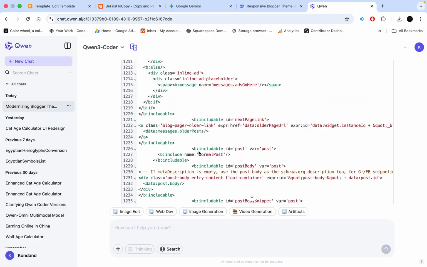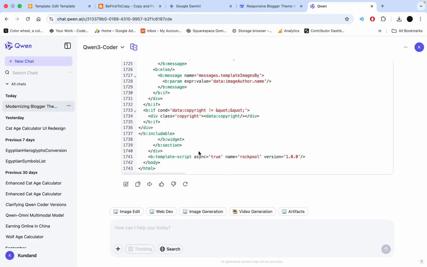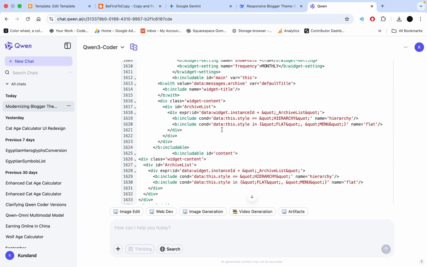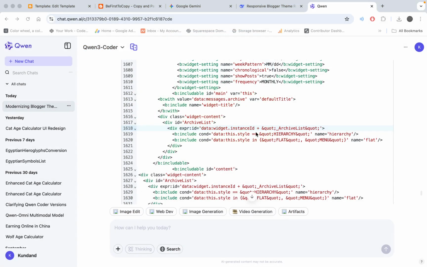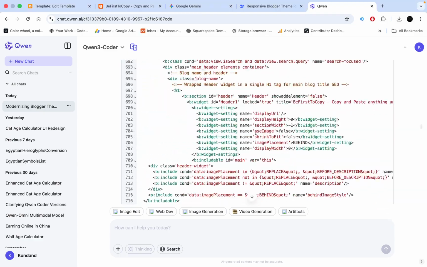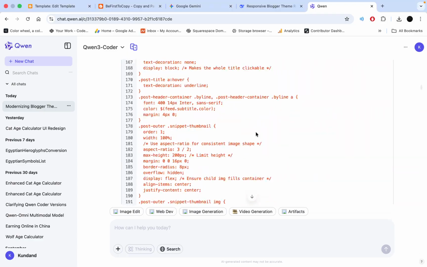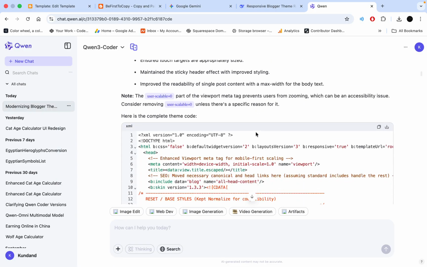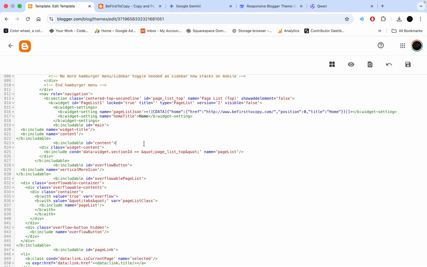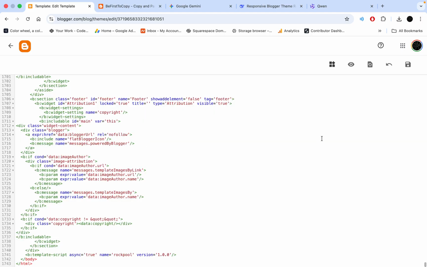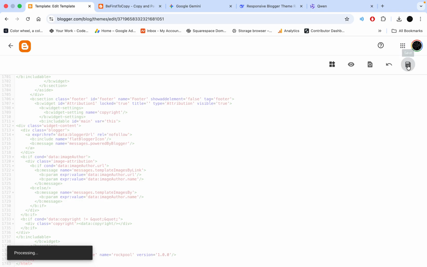As you can see, Qwen Coder 3 is really fast. Okay, complete. So we are gonna just copy that. Let me see. That's not gonna work here. Just go up. As you can see here, the copy option. Click here. Now we're gonna paste and save it.